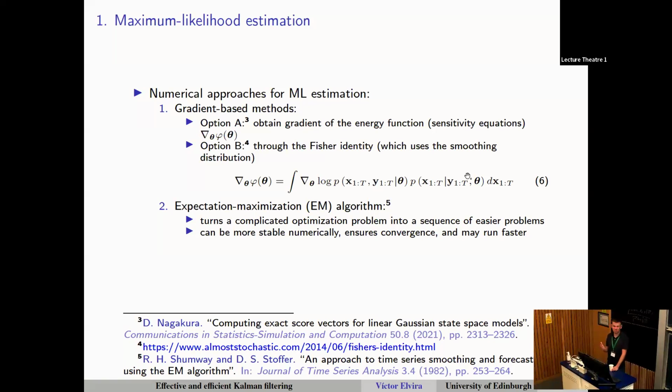My first impulse was that maybe yes, because we will see in the EM that something very similar appears. We have integrals with respect to the smoothing distribution, but in the other case, the functions are actually integrable in closed form. But I cannot say 100%. So equation 6 is the gradient of the log marginal likelihood. Yeah, it's the same. So I think in the state space model you can compute it. Probably yes. Let's look at it later.